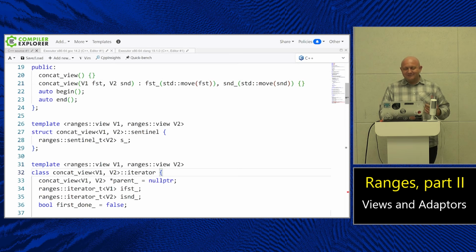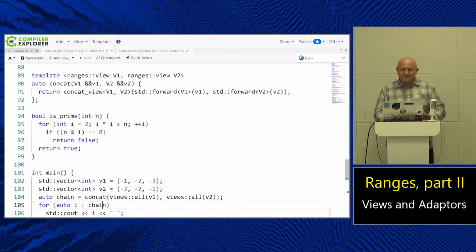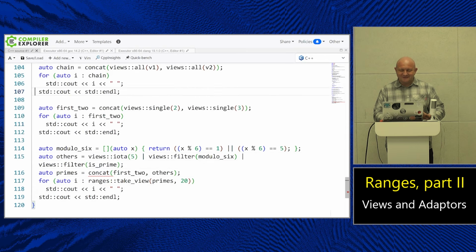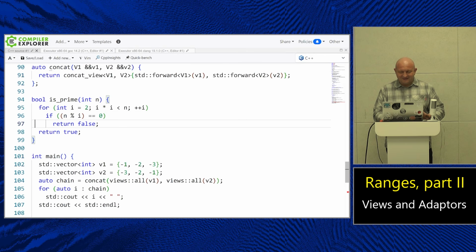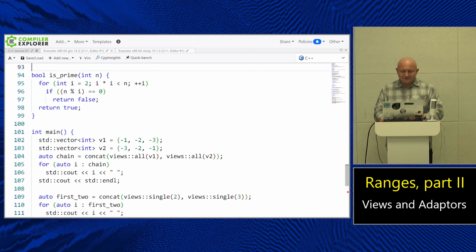We need some views to parameterize it, yes? We need some concat view to parameterize it. And it is simple because we have our single views to parameterize it. So we have this one, concat of view single 2, and we have decltype of this.